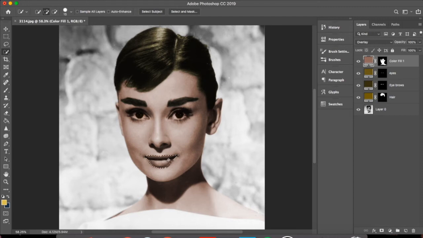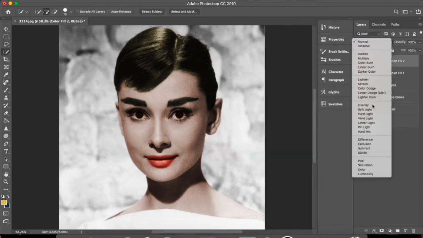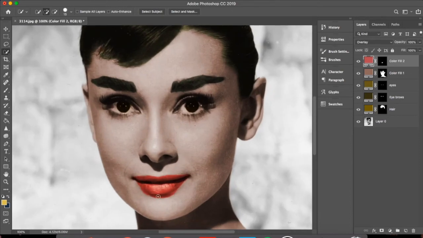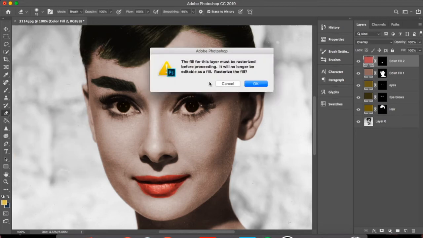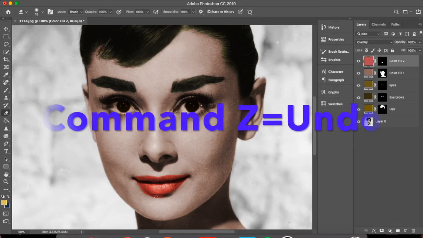Next, we're also going to select her lips. Now you see right now there's some overlap. When this happens, you can select your eraser tool and click on it, but right now if you do this you can't change the color after that, so be sure that that's the color that you want. So click OK, and then you can go around and touch things up. If you make a mistake, just hit Command Z and it will undo your last step.